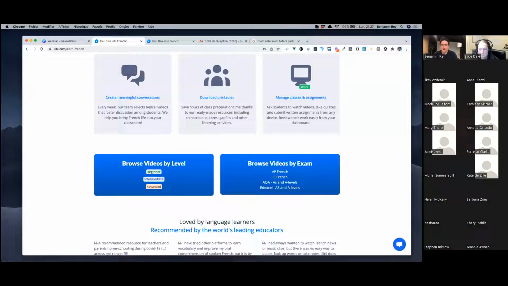But for us, the issue with levels is actually two things. There's the level of the video, and this is how we categorize them. We look at the difficulty of the vocabulary, whether the language is clear and articulate in the video, and this is how we organize them. But the difficulty level when using authentic videos also has to do, and perhaps even more, with the level of the task that you set.